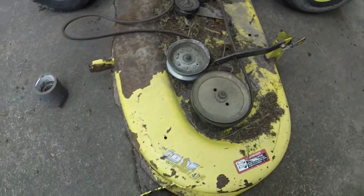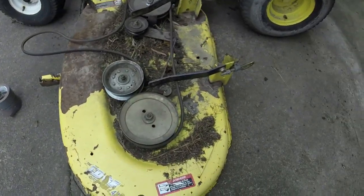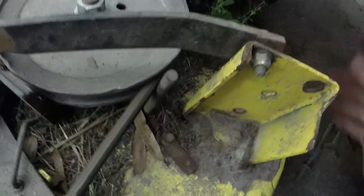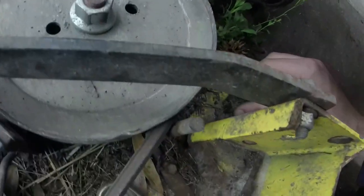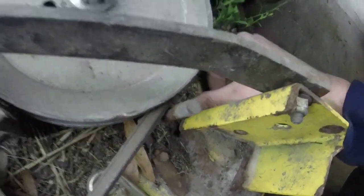The deck, so I have 867 hours. This deck is pretty darn good. As you can see, somebody has welded the mess out of these brackets at some point, and they're actually all welded on like they're supposed to be. There's a small hole in that one, but the rest of it is solid as a rock, so I'm not even gonna worry with it, from where somebody has previously done that job.